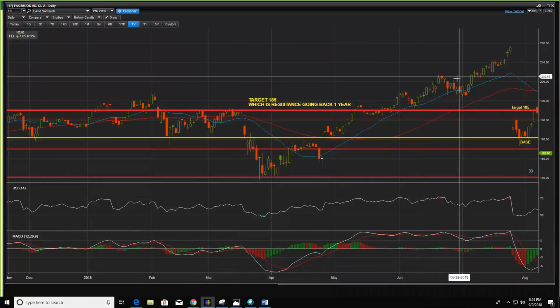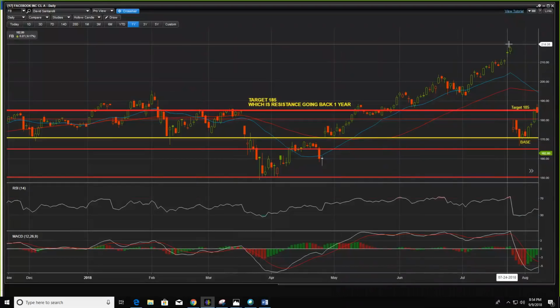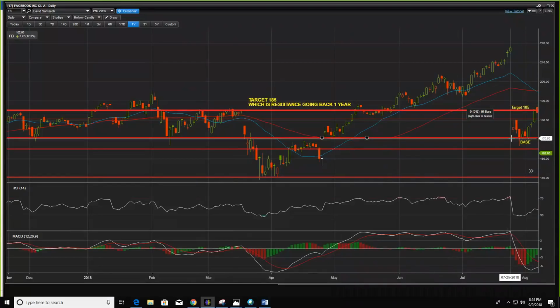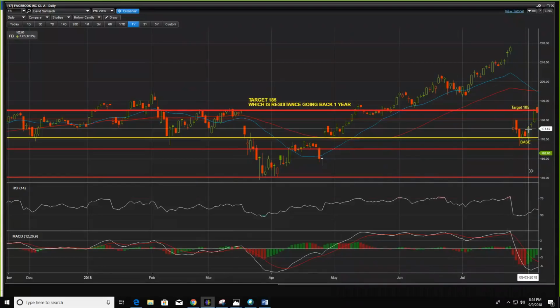And on this example here, like I said, here's the hook pattern setup, a live example of Facebook. It had that drop. It bottomed out right around 170 a share. And then that first day, you see a green move above the previous candle here. This was our entry point. So we got in around 175, and then we have a target of 185 here.